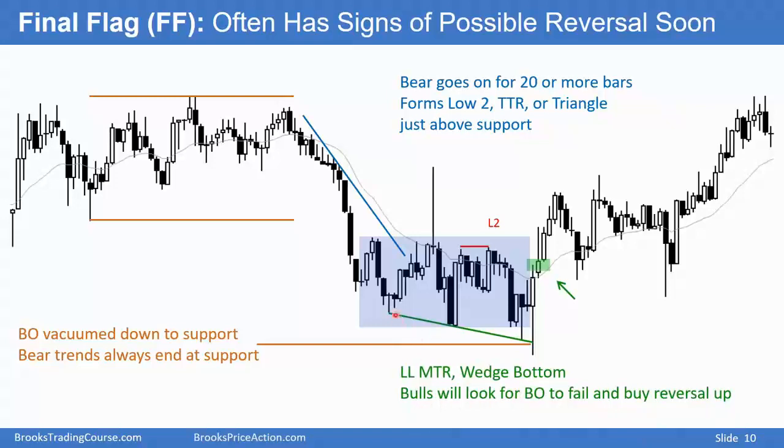If you want, you can call this a lower low major trend reversal. Here, and then another attempt here, and this is a second attempt. It tried to reverse up here, fell below this low, and reversed up even more strongly here. Traders will buy above that bull bar, although with 4 consecutive bear bars, this one closing on its low, a lot of traders will not take the first reversal up.